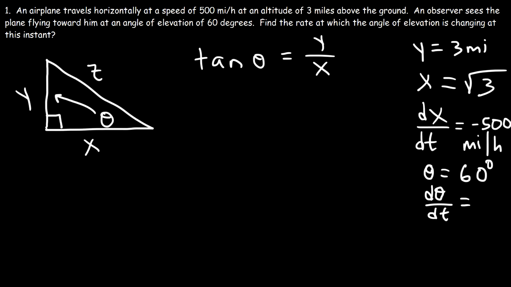Now it's important to understand that x is a variable but y is a constant. As the plane travels toward the observer, it will remain at an altitude of 3. Therefore, y is not going to change. The plane is flying horizontally, so the altitude will always be 3 miles. So y is constant. So I'm going to rewrite this expression as the constant times the variable. Now before I take the derivative of this expression, I still need to rewrite it.